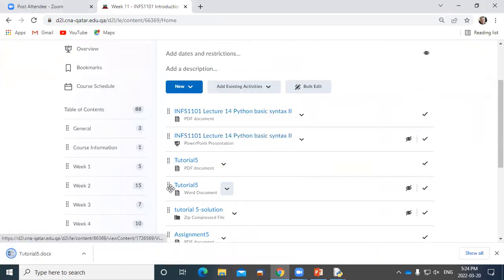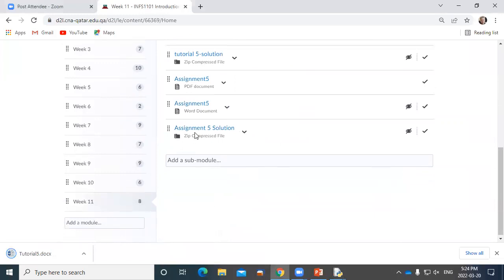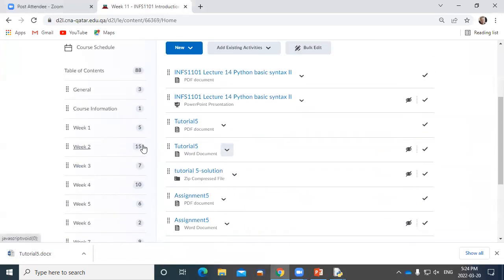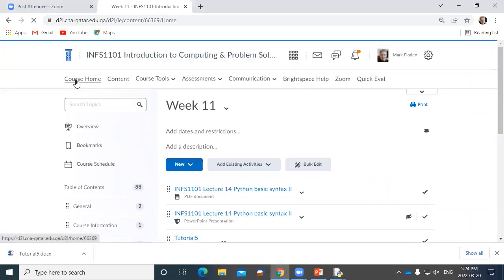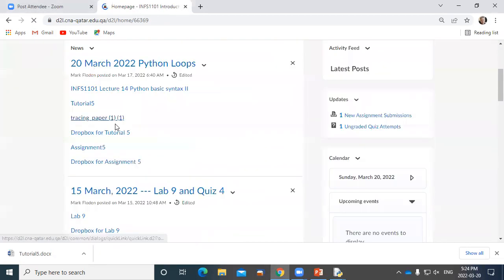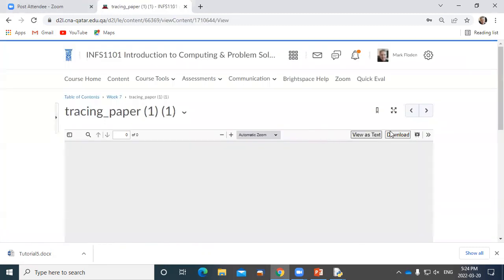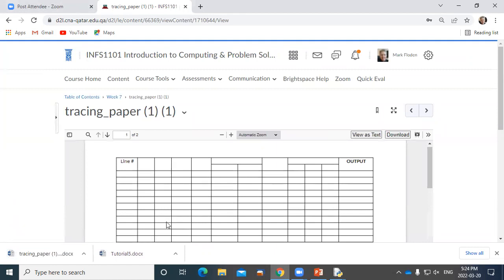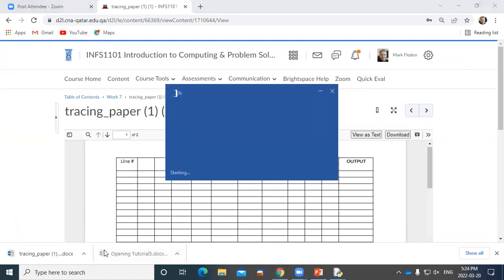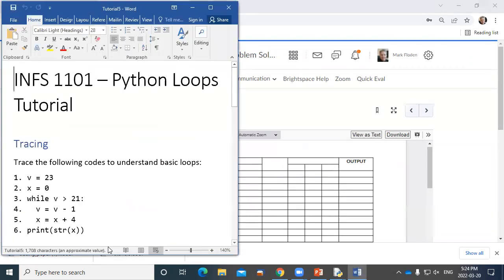You probably might want to download this tracing paper too, because the tutorial has a trace that we have to do. I put it in the course home. Let's just try that. I think we have enough time. The lecture only took 24 minutes.